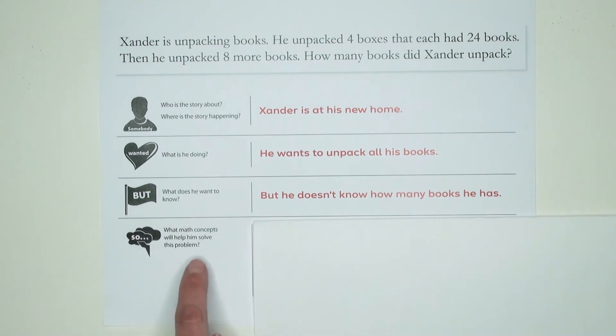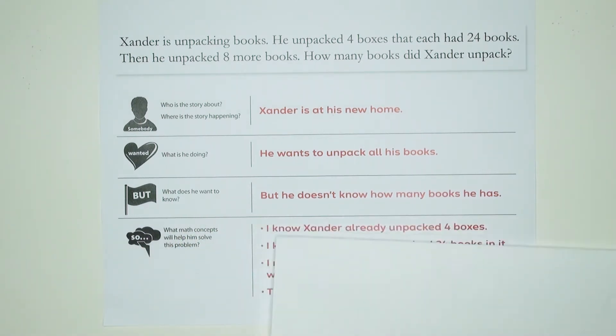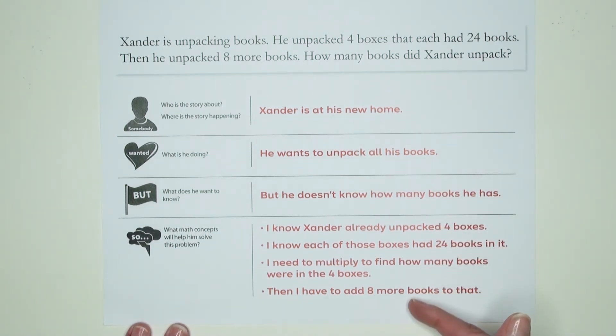They're not solving in the 'So' — that's the 'Then,' and we haven't even added that yet. 'So' is all about the math concepts: what are the steps as a mathematician we'll have to execute in order to solve the problem? This strategy works really well even for kids who are good at word problems — it gets them to focus first on the context or the situation. You might want to black out or remove any numbers in a math problem so they focus on the story and don't just start doing the math.